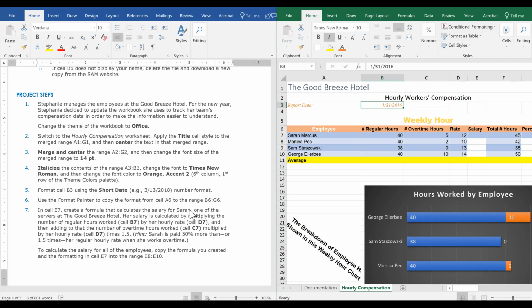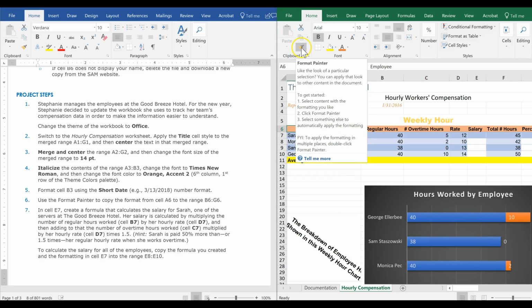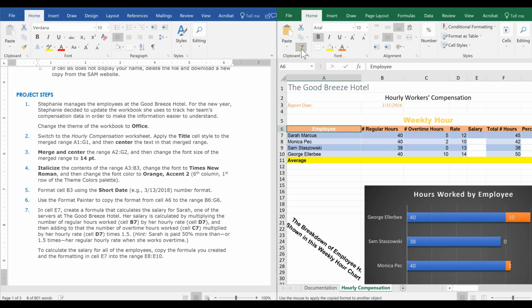Use the Format Painter to copy the format from A6 to the range B6 to G6. So A6, dip in your paint bucket by clicking Format Painter, and then be careful where you click after that, because it will paint things you don't want painted if you're not careful.